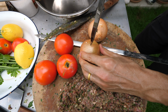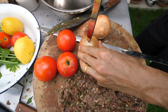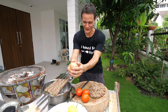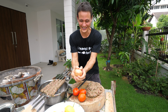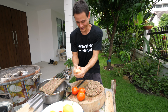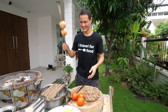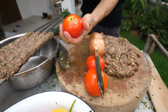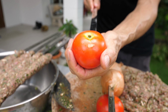I think just go in. Oh man, be careful. You don't want to skewer yourself. Yeah, be very careful when you do this though. These skewers are pretty sharp. And you don't want to, oh, the juice is coming out. All right. Okay, whole onions are going to roast over the fire. Onions, and we'll do 3 tomatoes at the same time. Better to go this way? No, this way, no?